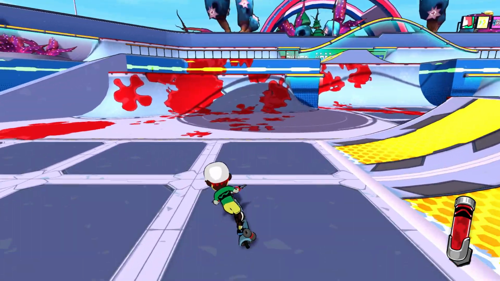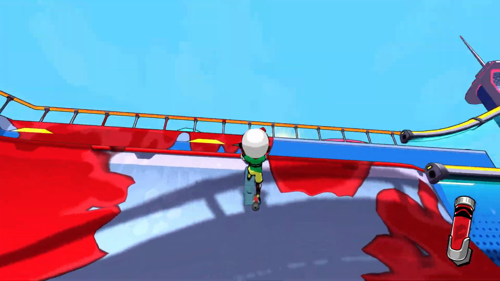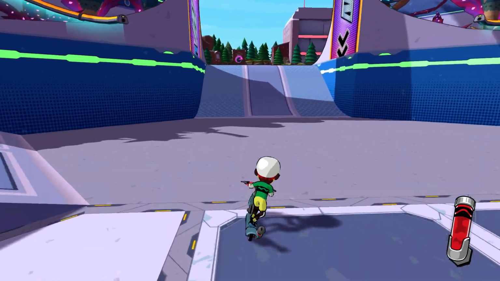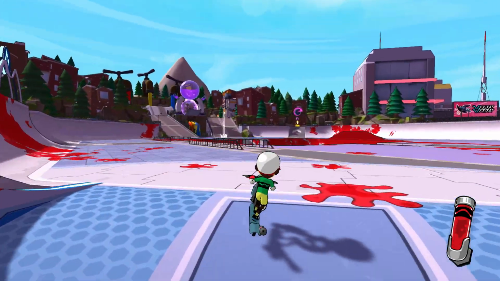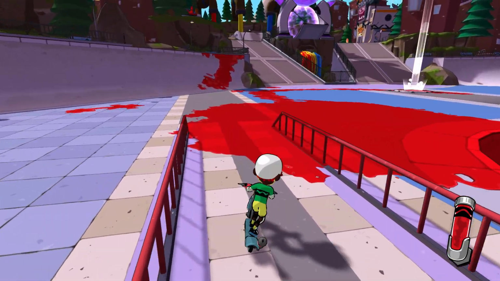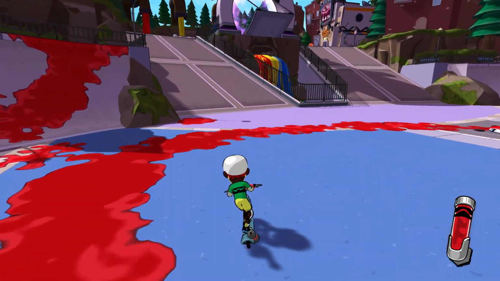What is Crayola Scoot, you ask? I like to call it a color splashing scooter game. It's gonna release on October the 16th and this is what it looks like. So, if you know Deck Splash, well, this is Deck Splash but with scooters instead of skateboards. Or it's very similar at least.